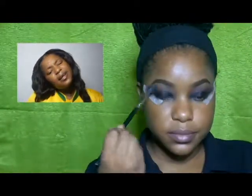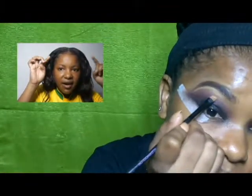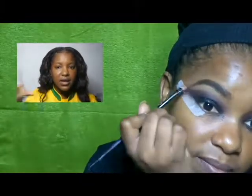Now I went back in with my concealer, and the concealer that I'm using is from the LA Girl concealer. And the reason I did this is because I did not want my entire eyelid to be the dark color or the pink color. I still wanted my under eyebrow area to be highlighted. So that's why I went back in with the concealer to clean that up.